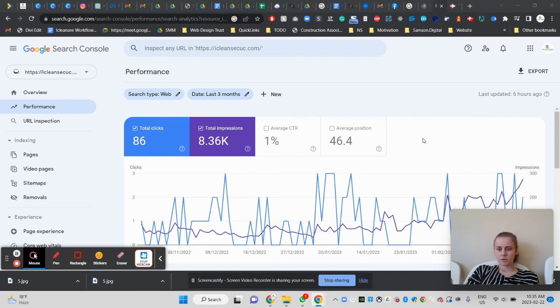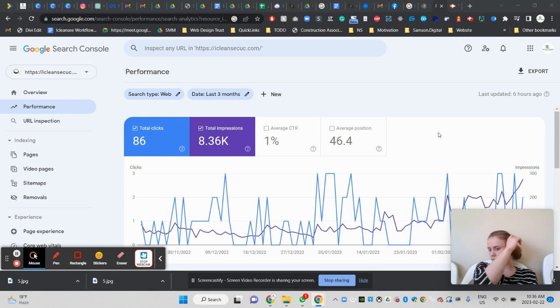Hi there, in this video I'm going to show you how to navigate through Google Console. Sometimes if you look at it for the first time, it might look really confusing, but it's pretty straightforward and simple. And the good part of it is that it's a free tool that Google provides us to be able to track where we are on Google.